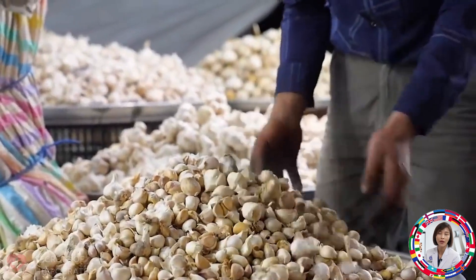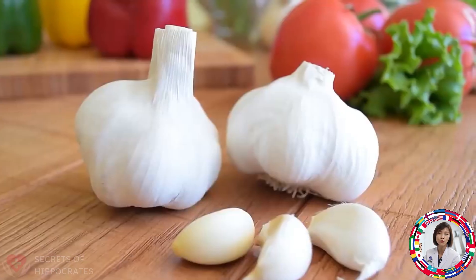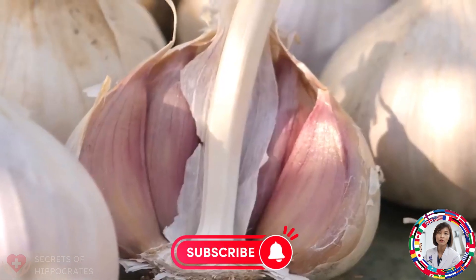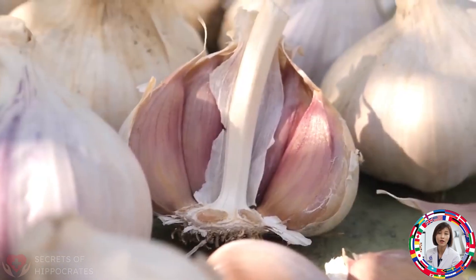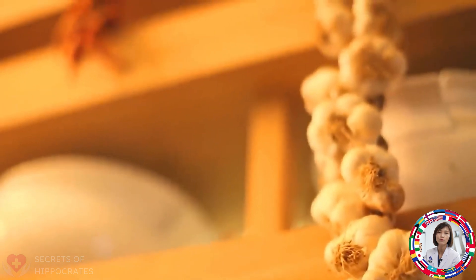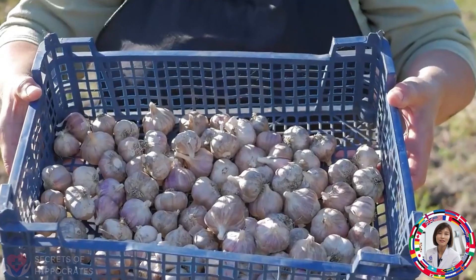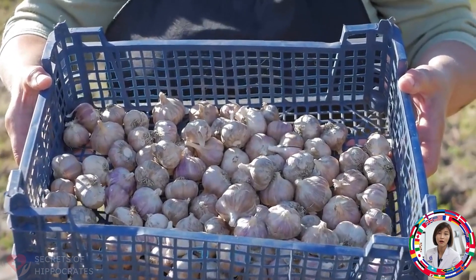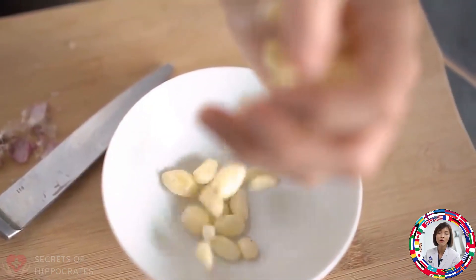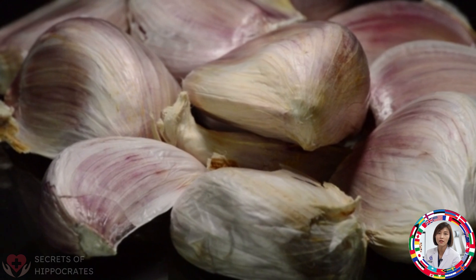Product Number 7: Garlic. Many of us have noticed how garlic stored in the refrigerator starts sprouting at an unprecedented rate. While it seems like the cold should stop this, it doesn't. In addition, when exposed to moisture, garlic becomes soft and completely unsuitable for cooking. Therefore, it is important to ensure dryness and slight coolness. Products such as potatoes, onions, and garlic should in no case be stored in dense packages where there is no proper air circulation, as this also promotes sprouting and rotting. The only exception is peeled onions, which can be wrapped in a bag and stored in the refrigerator for a short time.